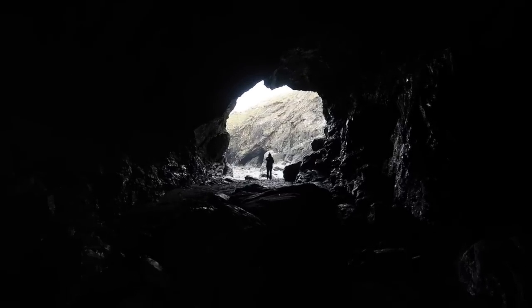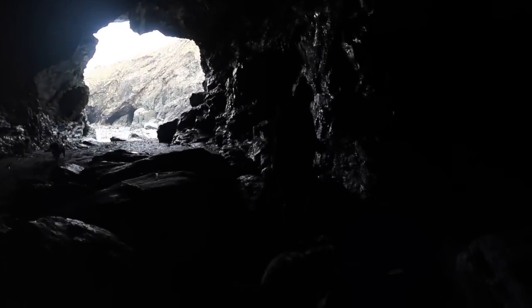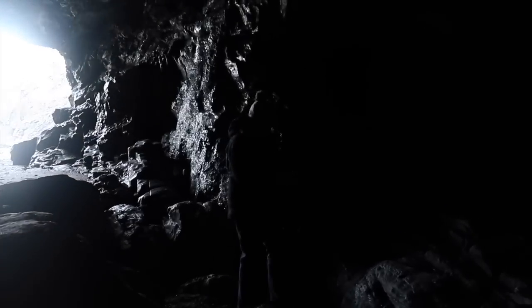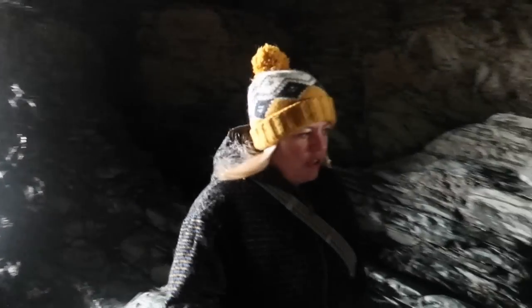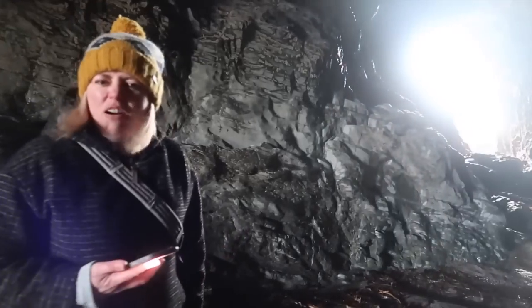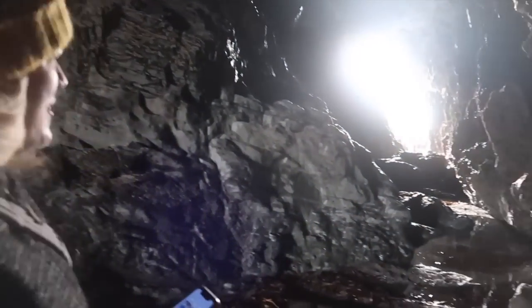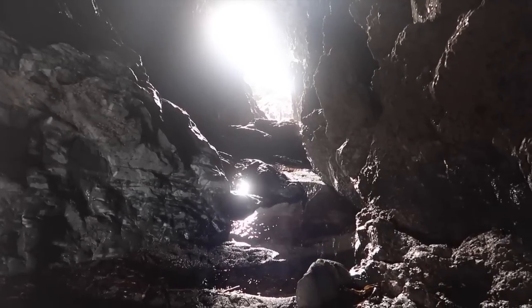Like, it's too deep. It's too much water. It's a shame, isn't it? See, if we had a magician with us, he could just transport us to the far side without getting our feet wet. Well, I've got half wellies on, but I think you're going to need a bit more than that. Oh, what a shame. I've always wanted to get round there. Yeah, it's quite deep, isn't it? It's just too wide.